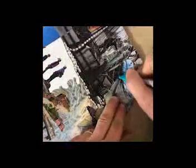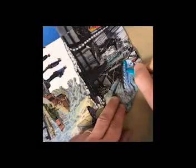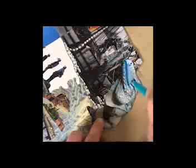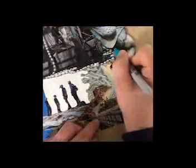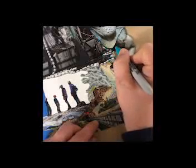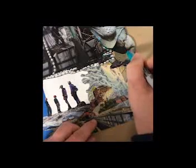Now, because I kept all of my work on the back, I can actually come back in with a Sharpie or other marker. That's basically it. I can keep playing with this for hours and hours and hours. And you thought you were gonna be cooped up with nothing to do.